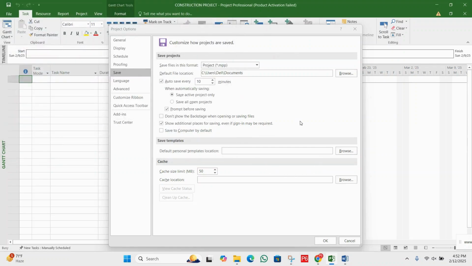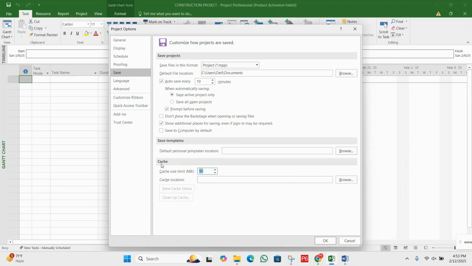Organizations often use standard project templates for consistent formatting and workflow. Setting a template location helps save time and ensures uniform project structures.